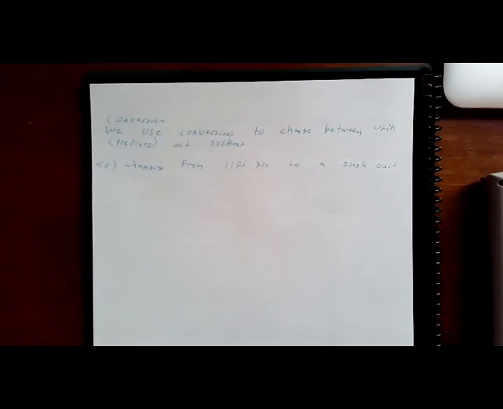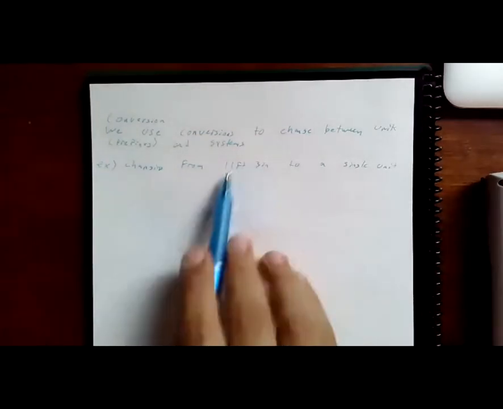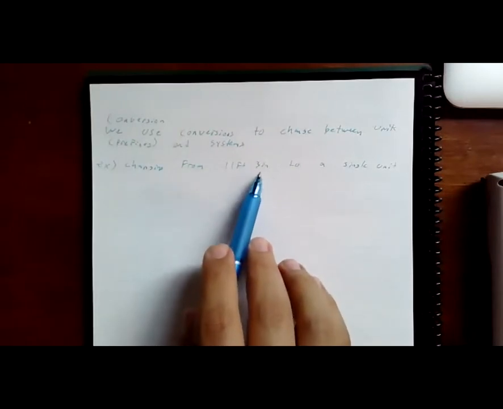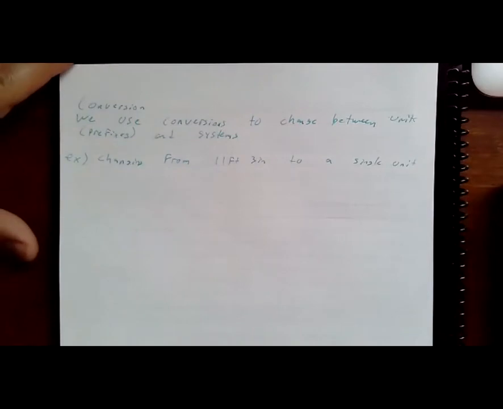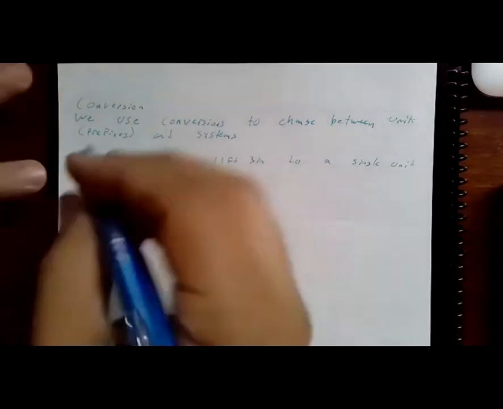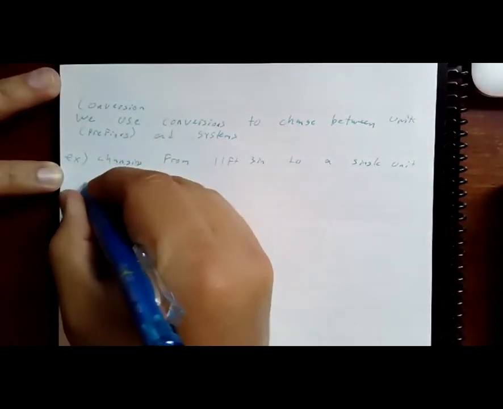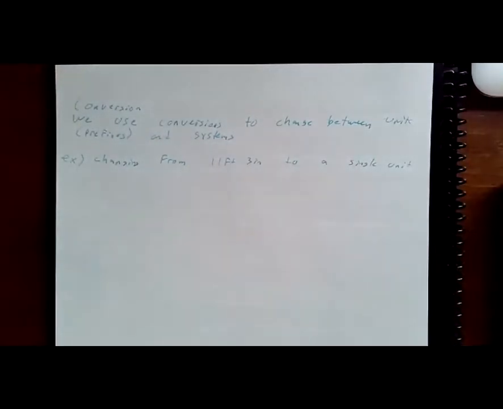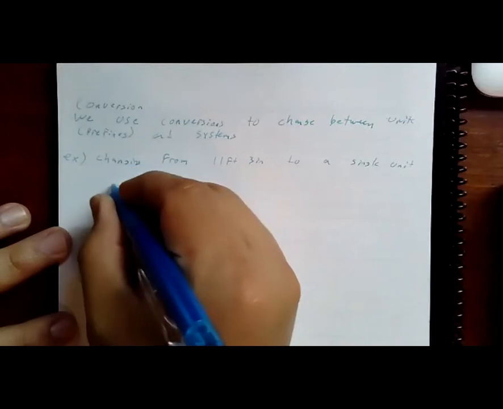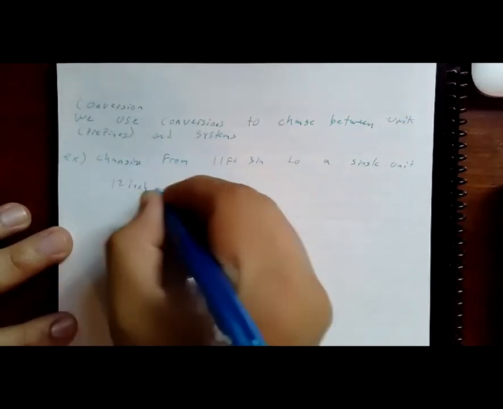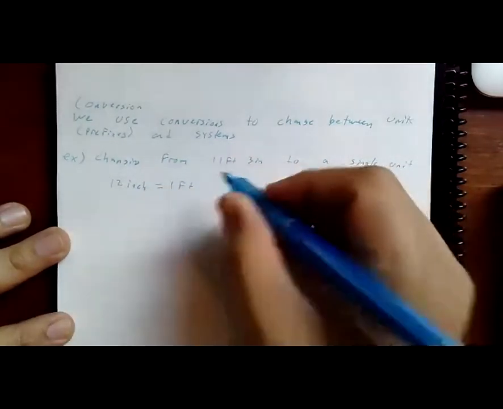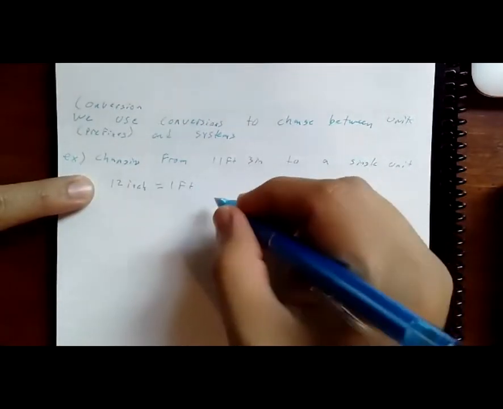Okay. So if I'm going to convert the feet, let's say I want it in inches, then I'd have to convert the feet, correct? So we're not going to mess with the inches in that case. So you would only look at the 11 feet. So we know 11 feet would be written first here. For this question, we'll use the conversion factor. There are 12 inches equal to 1 foot, right? That's something we should already know.